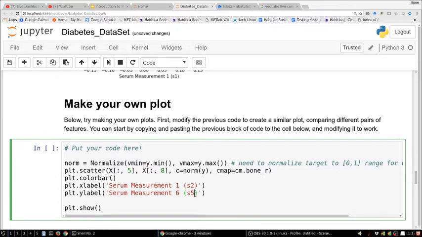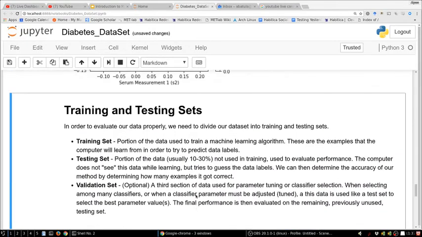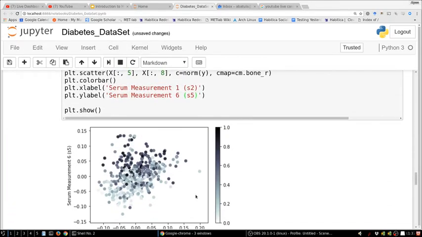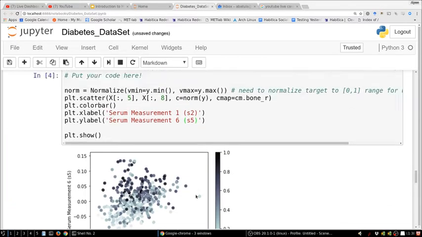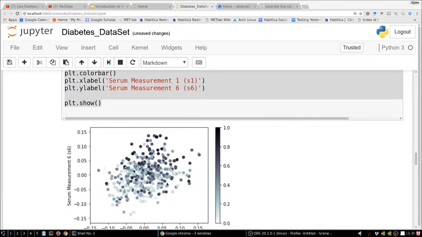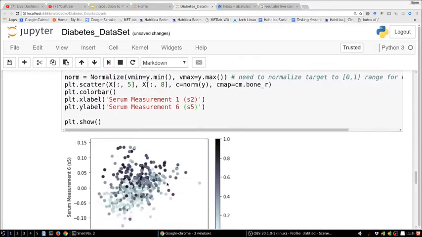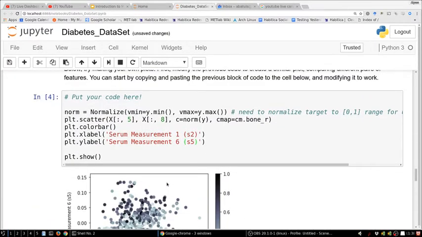So change that around. And we get a somewhat similar looking cluster, but it's a little different. So this is one way that you can go through a data set and look at the relationships.